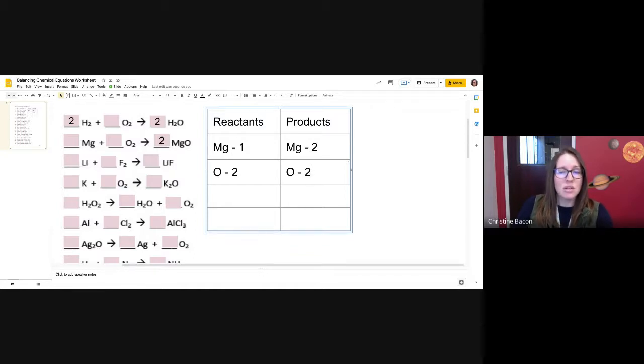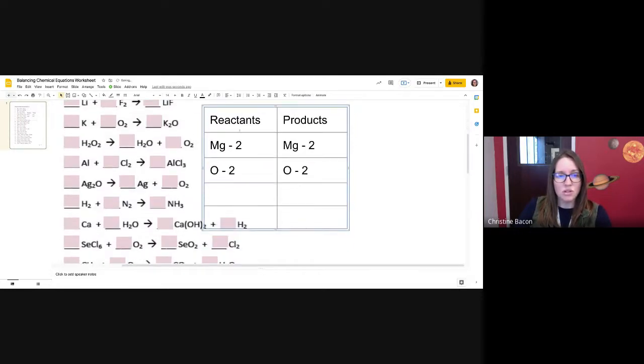So let's go to the reactant side, and we'll bring this magnesium up to the same level as the magnesium in the products. All I have to do is add a coefficient of 2 in front of the magnesium atom, because 2 times the 1 invisible subscript is 2. Now we have 2 magnesium and 2 oxygen on the reactants. In the products, we have 2 magnesium and 2 oxygen. So that equation is balanced. Let's go ahead and move to a slightly trickier one.